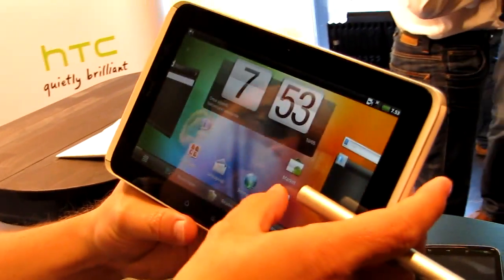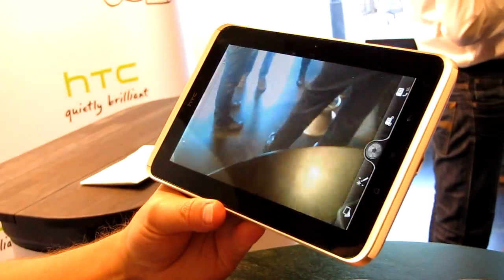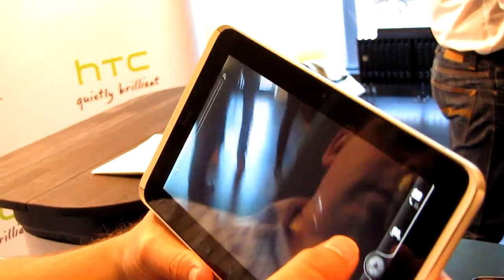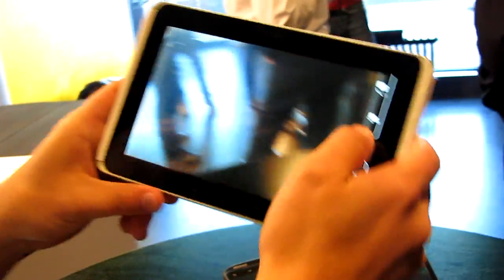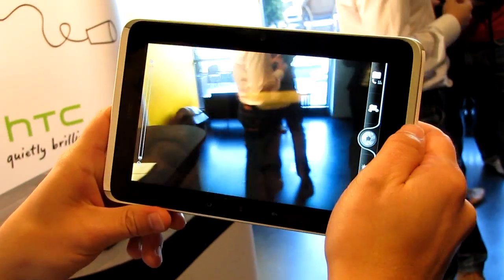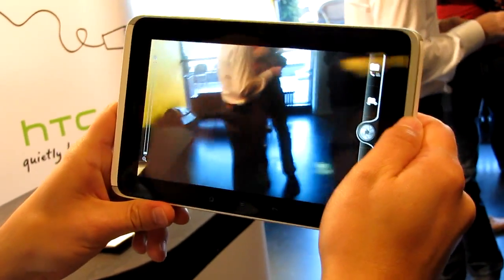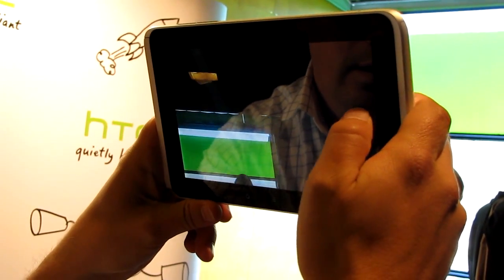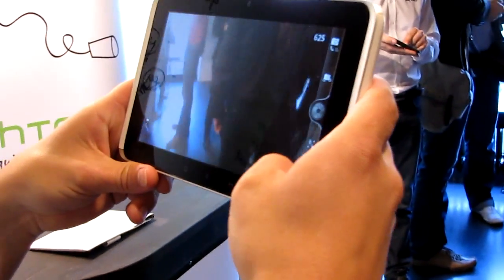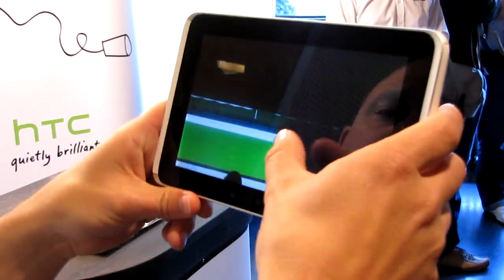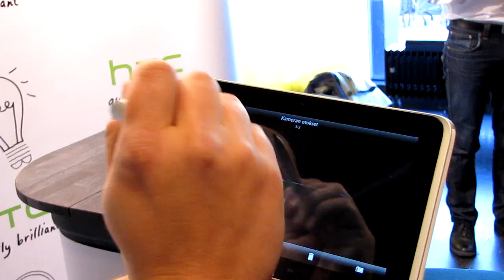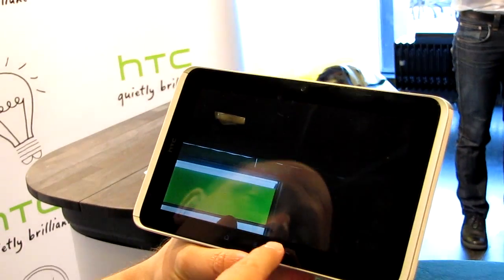Let's say you work in insurance, or you're a police officer or whatever, and you go out. You work in insurance, and you're out to check some damage on the roof. You go out, you take a picture of the roof like that, and then here you can actually start taking notes.